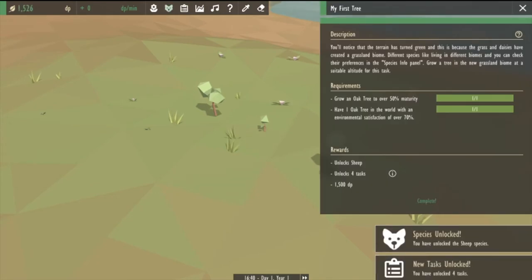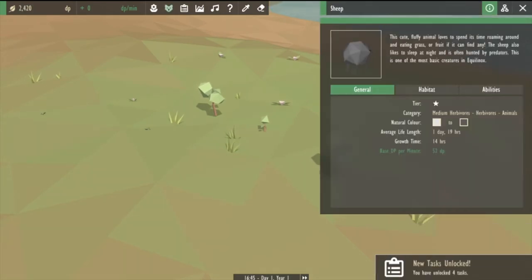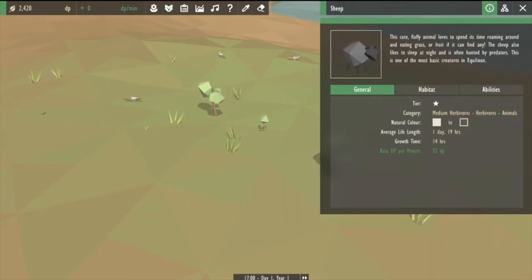Now we can summon the sheep. This cute animal spends its time roaming around and eating grass, or any fruit it can find. This sheep also likes to sleep at night, often hunted by predators. It's sad, like, in its biography, it's like, I can kill these! That is the most basic.